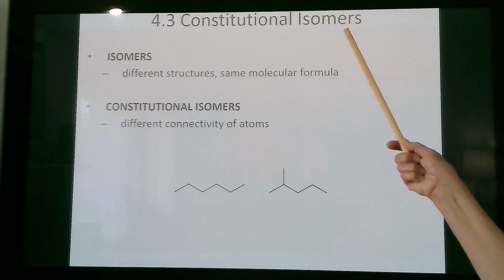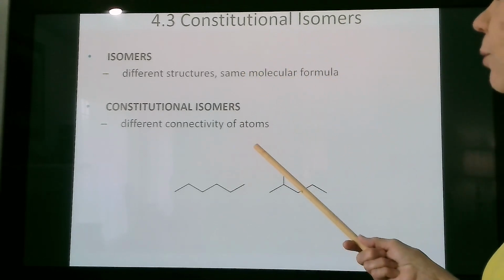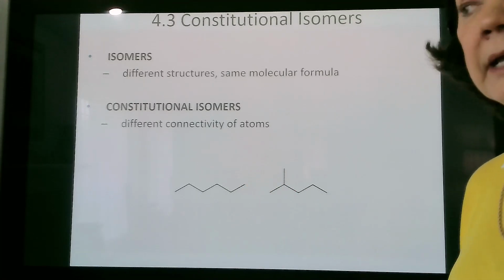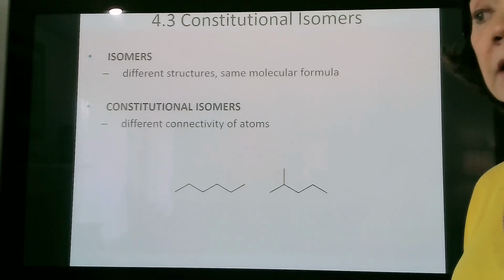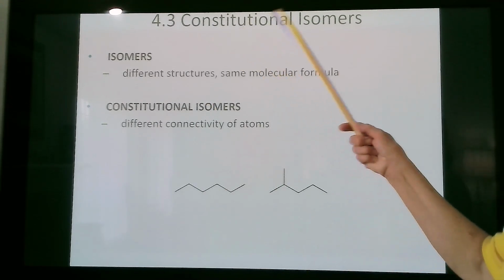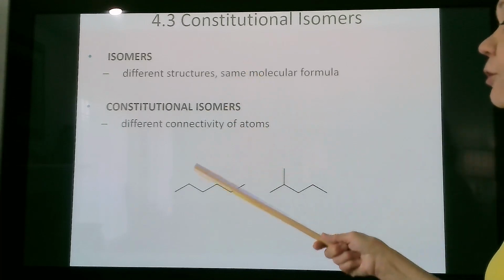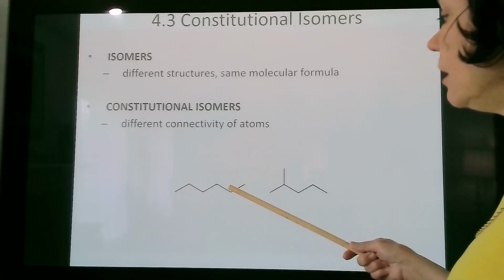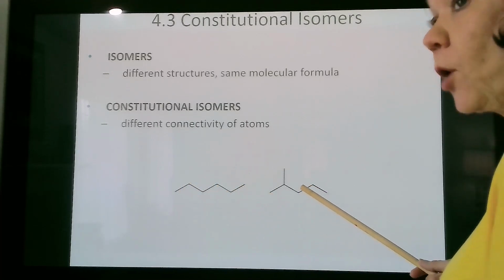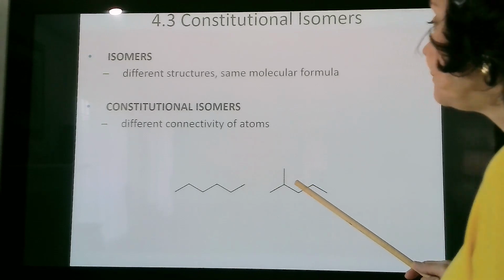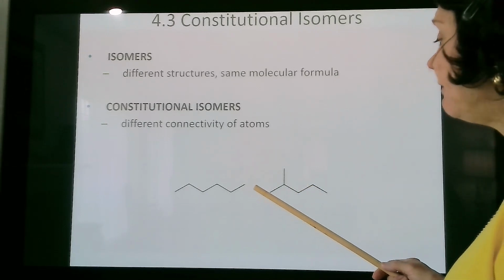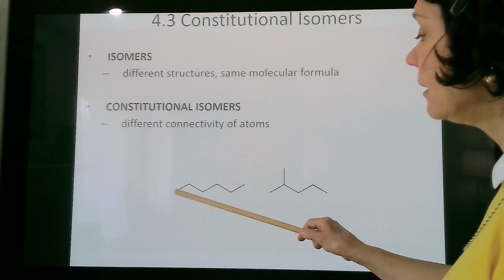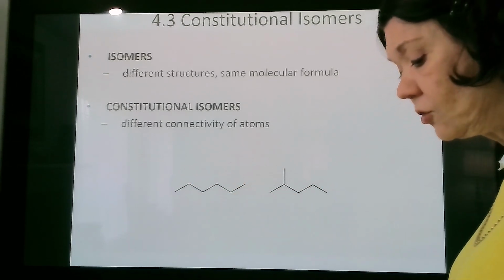Here, isomers, and this is your first type that we're going over, you have to have a bond broken in order to interconvert between true isomers. So here, these are constitutional isomers. They have different structures, but the same molecular formula. So this is a hexane. This is also a hexane. It's a branched hexane. And so there's a different connectivity. Notice this one has 1, 2, 3 CH3s. This one has 1, 2 CH3s inside the molecule.